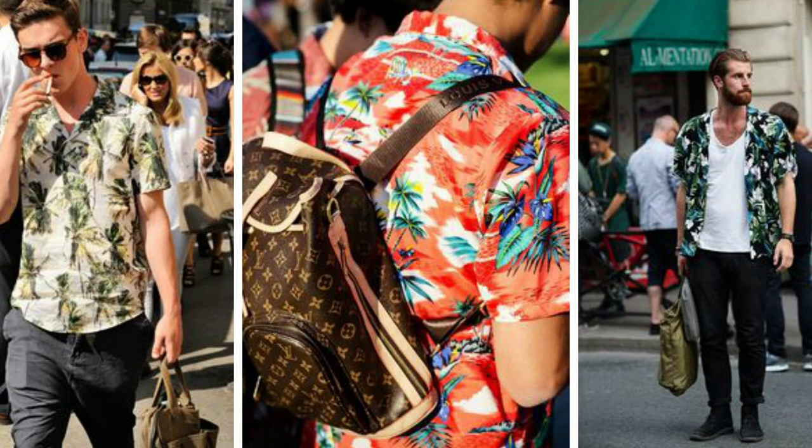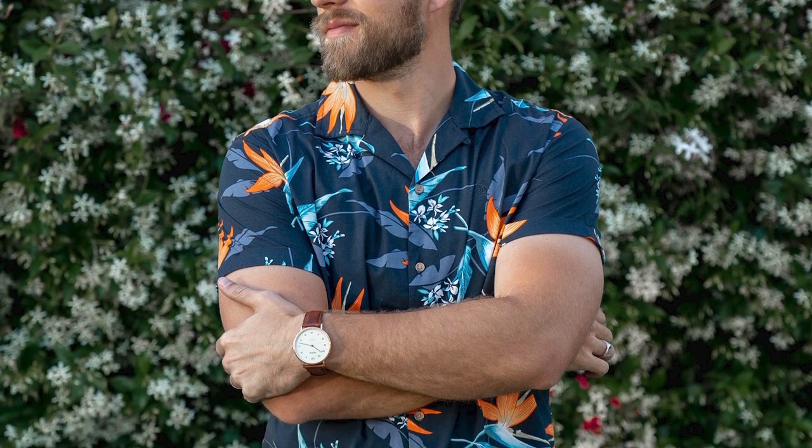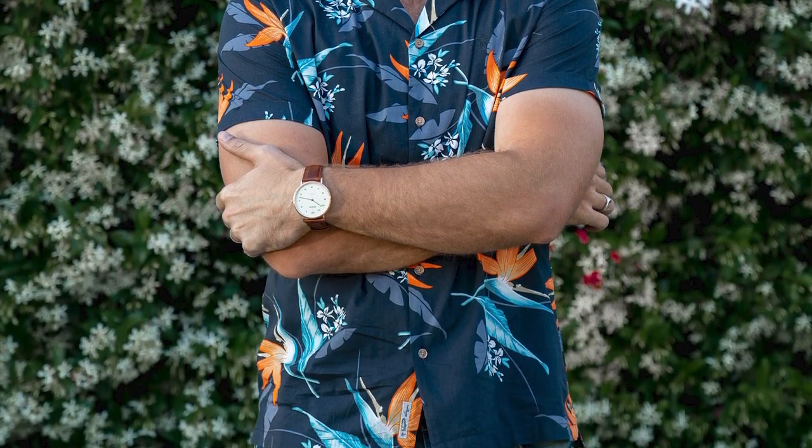First of all, it was the fit of the shirt that made it the worst part about it. Old traditional Hawaiian shirts were baggy, boxy, wide as hell. And I get it — if you're at the beach and you just want to leave it open and have some swim trunks on, that works for a vacation. But people are taking the vacation vibe of the shirt and bringing it to the city, the streets. We wear these on a regular basis out in LA, not to the beach or near the sand or near water.